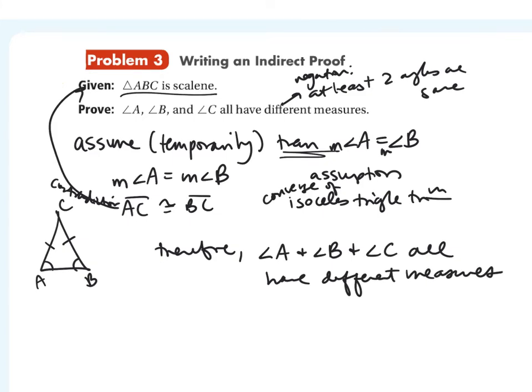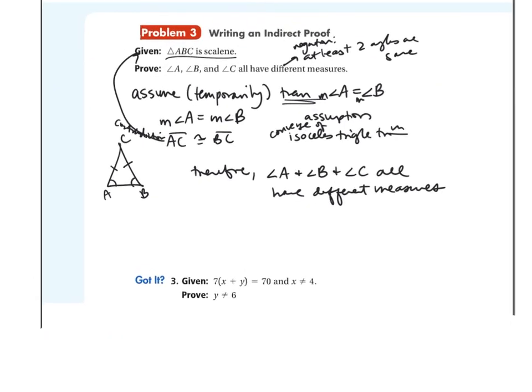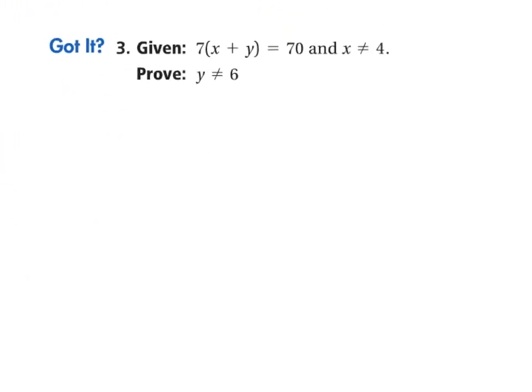Okay, so we take what we're trying to prove, take the negation of that, assume that that's true, and then continue our proof with that assumption until we can show a contradiction. And once we show the contradiction, then that proves that the only other thing that can be true is what's left. And so that's how we prove it. Okay, so let's try another one. I'll do this one. You don't have to do this on your own.